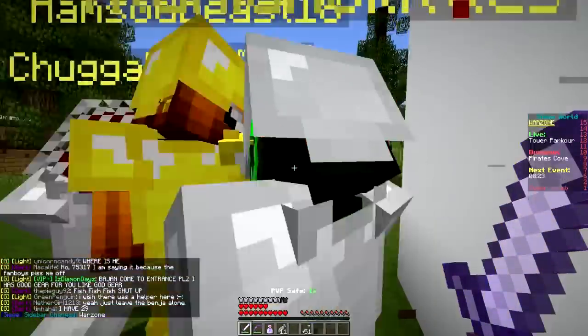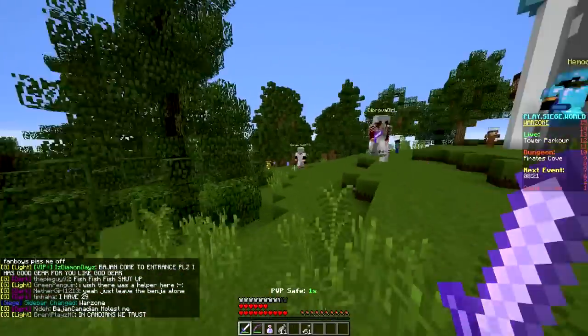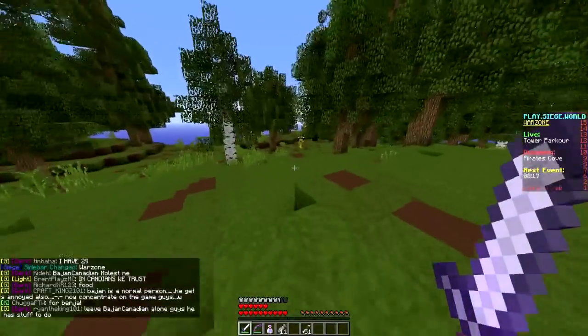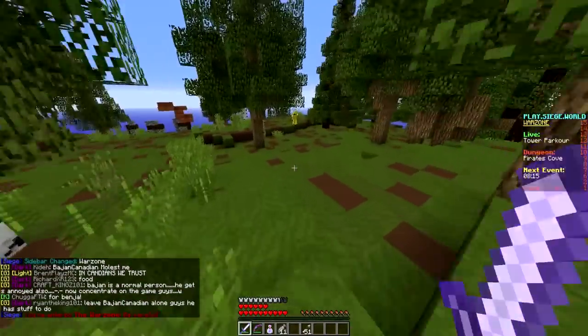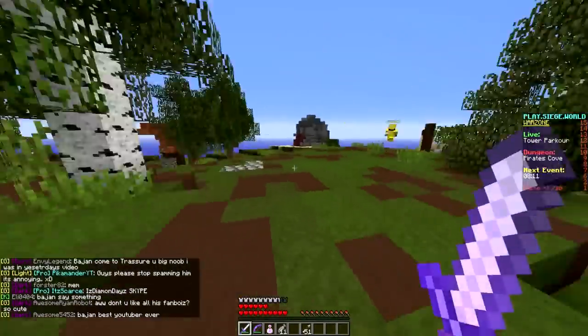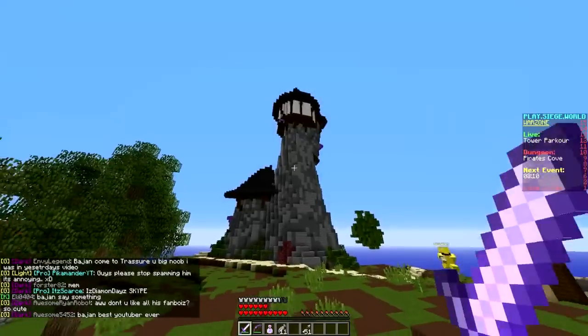SB war zone. What is today's event right now? Tower parkour and the Pirate's Cove dungeon are both available to us. I should probably try and complete a dungeon and get some rewards from it. It wouldn't be the worst idea either.